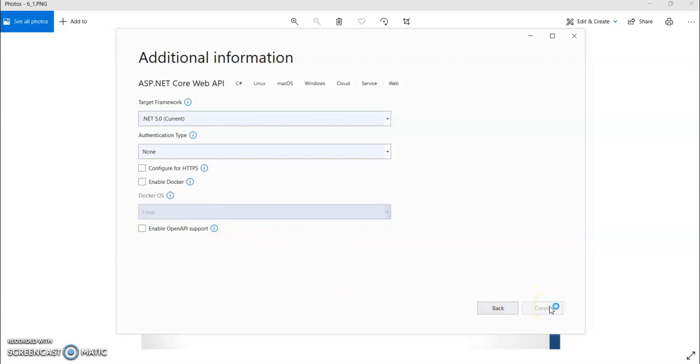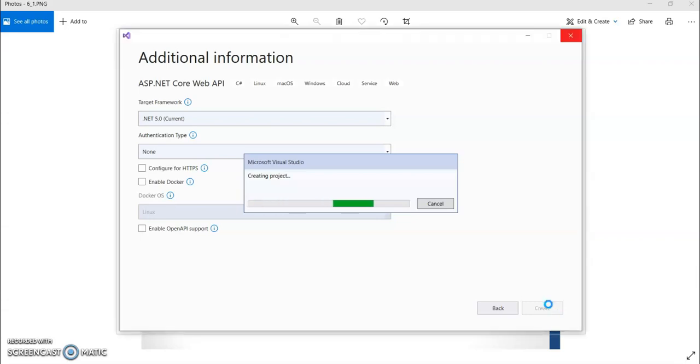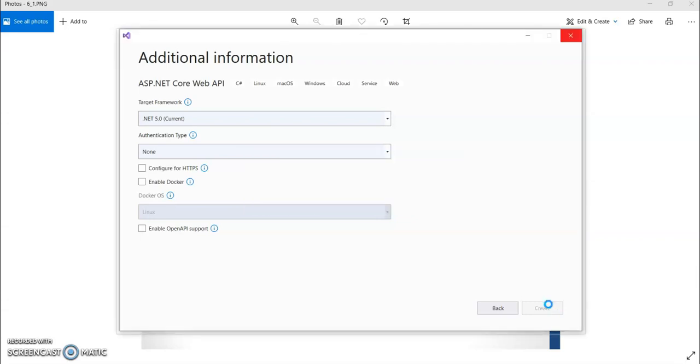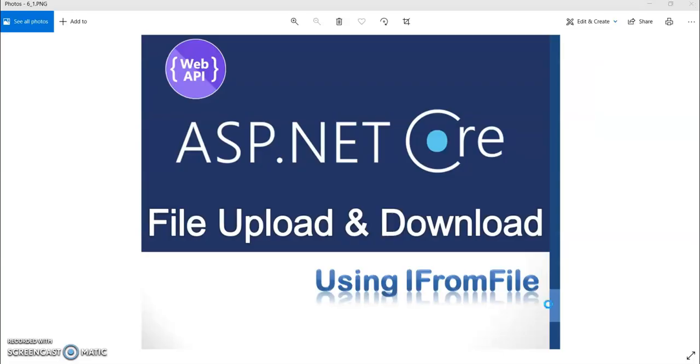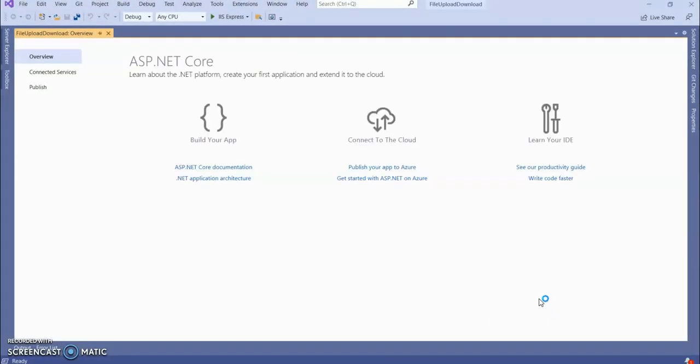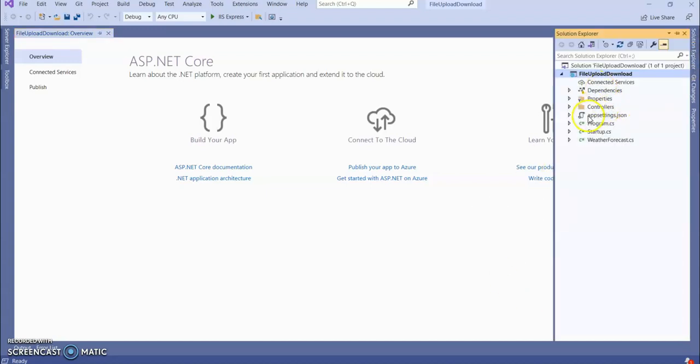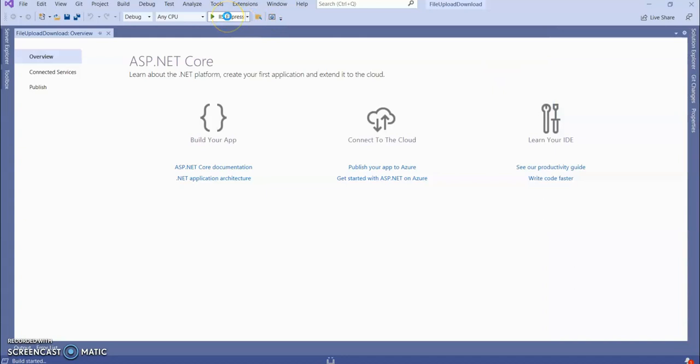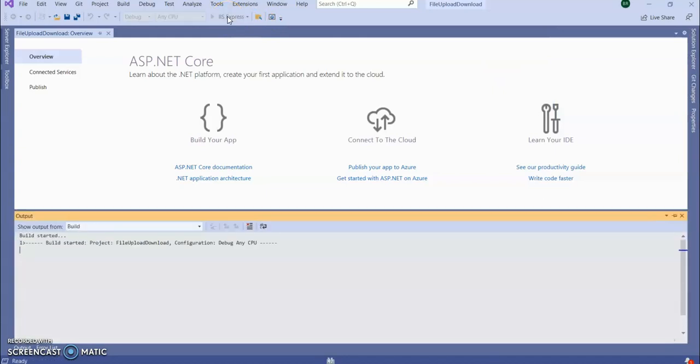Let's create this application. So our .NET Core Web API application is created. Let's run this application and see whether our basic template is working or not. It will take a few seconds as we are running it for the first time.